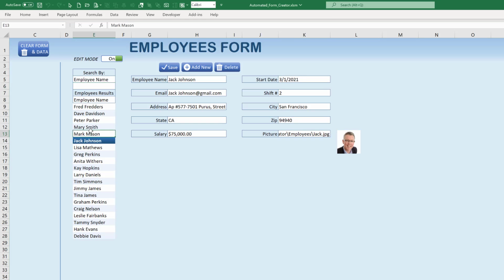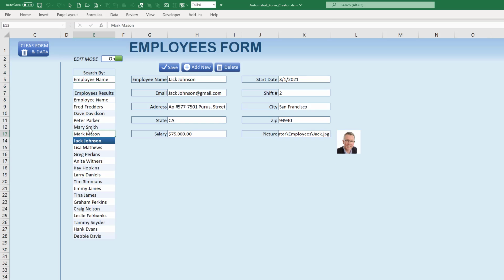I only want to do this in edit mode, right? If we're turning off edit mode, I don't want everything off. Edit mode is on, so we'll go over that in a little bit. Basically, we want to make sure that if edit mode is set to off, they can't do anything. And this provides security so that we don't have every single user changing it. Of course, you'll assign passwords to this and all that.